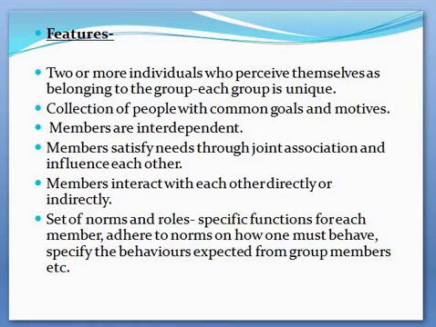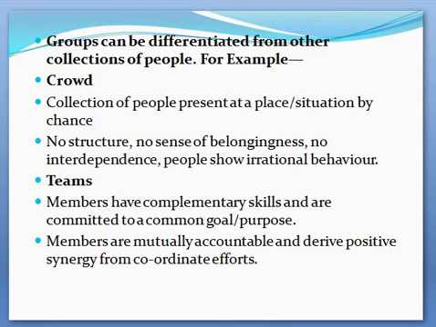And next feature is a collection of individuals whose interactions are structured by a set of roles and norms. This means that the group members perform the same functions every time, and the group members adhere to group norms. Norms tell us how we ought to behave in a group and specify the behavior expected from group members. So these are some features of a group.